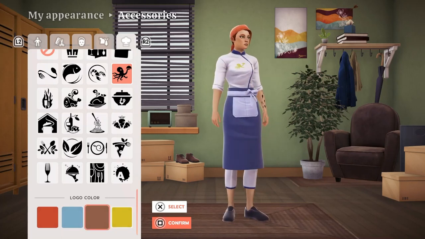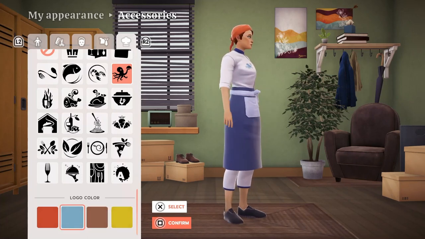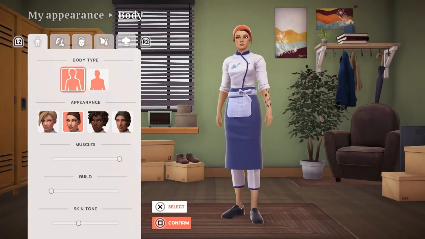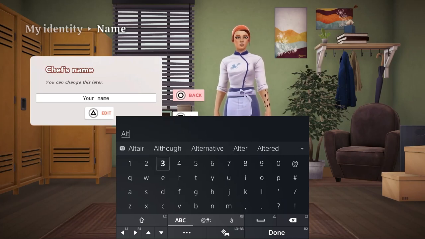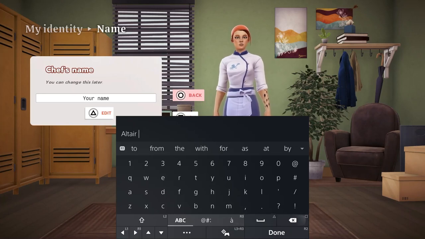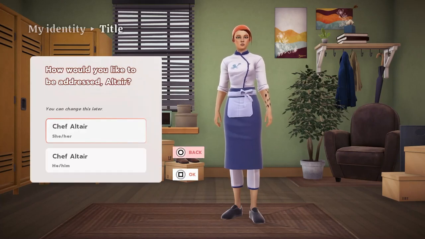Do we want it yellow? Blue? Let's just do blue. Yeah. Alright, is that it? That's it. Okay, let's go ahead and confirm. My name is obviously Altair, because Alt loves games. T. Yes. There's extra space in here. There we go. Okay. Chef Altair or Chef Altair? Oh, gender.